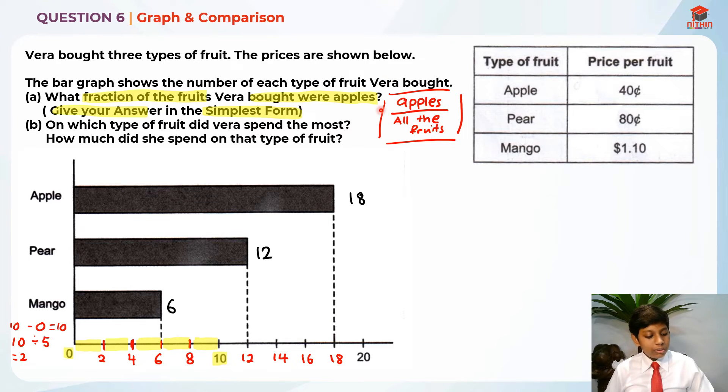In order to do this, we know that apples is eighteen, right? And after that, we need to know the total value of them. I'm going to take eighteen plus twelve plus six. It will give us thirty-six. In order to find for part A, we basically take eighteen over thirty-six, and then we simplify it. If you just type eighteen over thirty-six, it will give you half in your calculator. So the answer for part A is half.